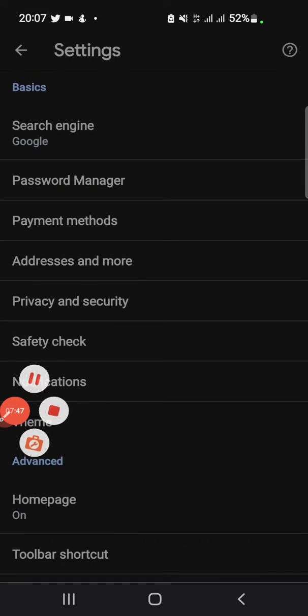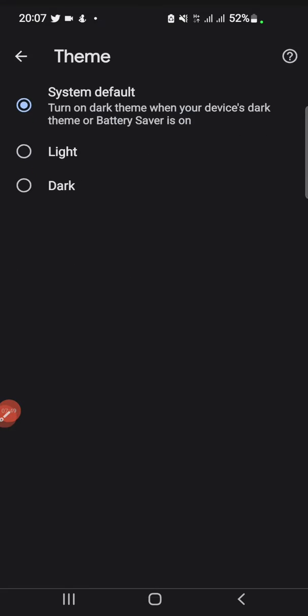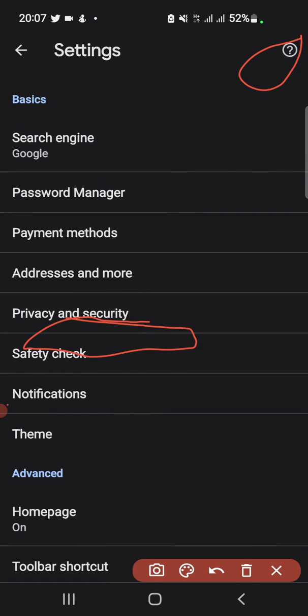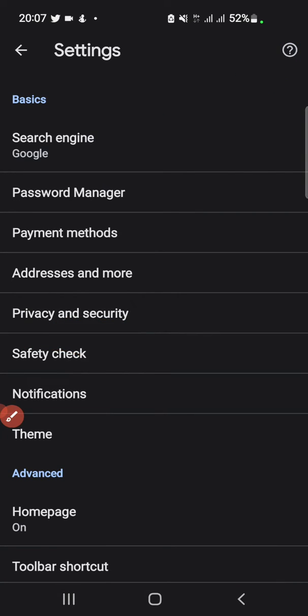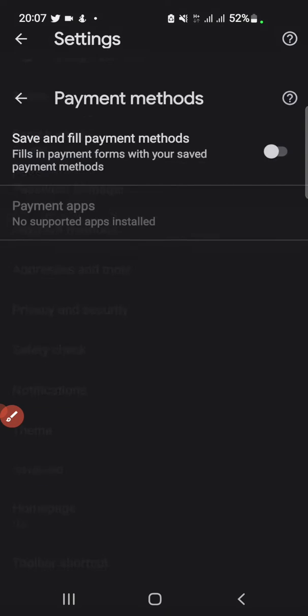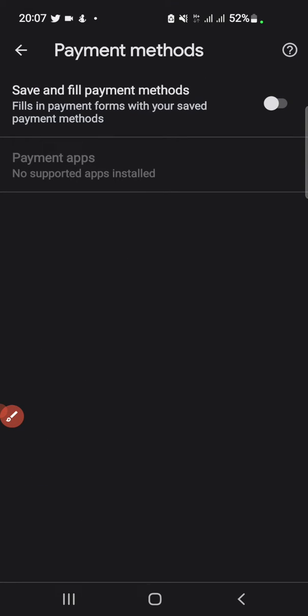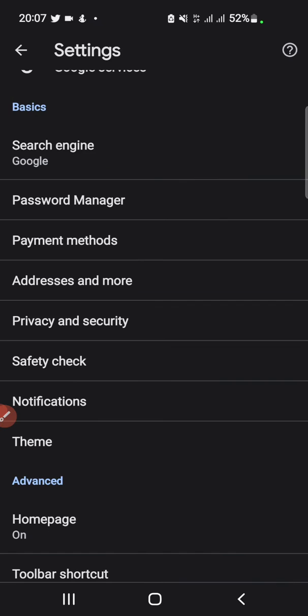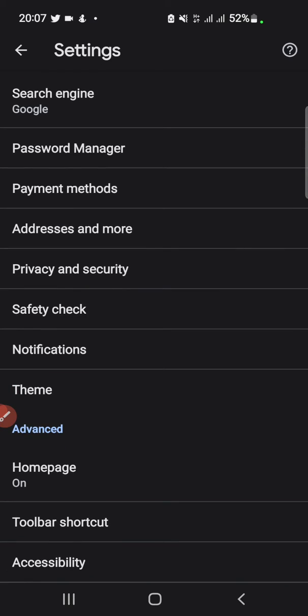I believe we can all see the payment method here. So basically what that one does is if you have any payment method saved, though I wouldn't suggest you having a payment method saved on your browser, because who knows, anything can happen and your money can be easily swiped out from your account. So I wouldn't suggest you filling in a particular payment method, maybe your card or your bank account, on your web browser.